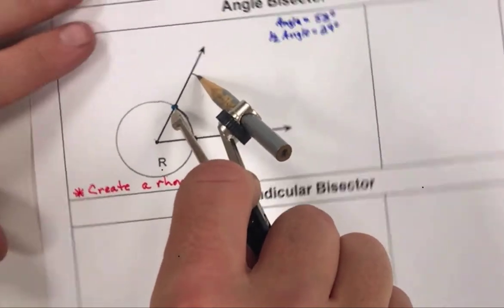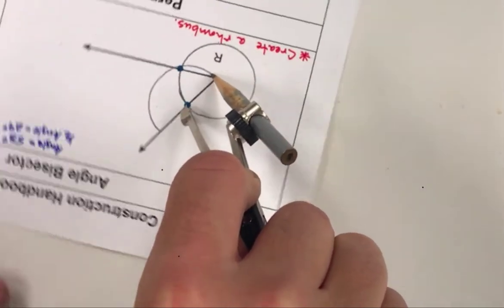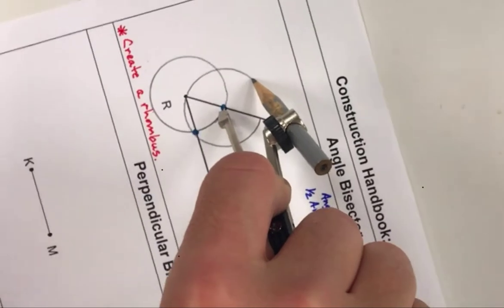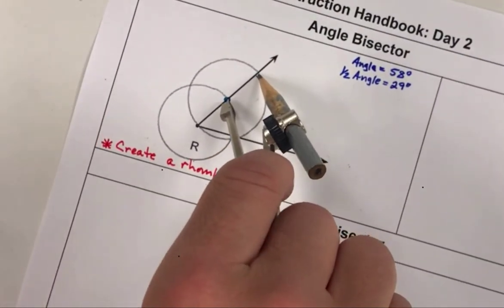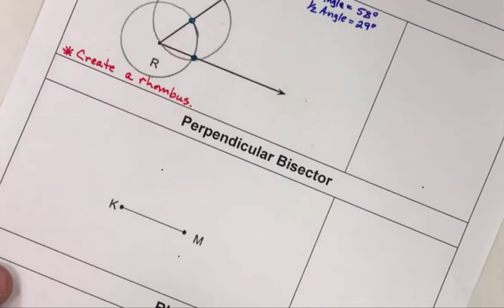And we're going to create this rhombus by then figuring out where they cross each other next. So watch this. You're going to draw this. Don't change the size of your compass. Hopefully it goes through that intersection. And then keep going around, and you'll have that circle made, and somehow mine got a little bit bigger accidentally. Hopefully it's close enough, though.